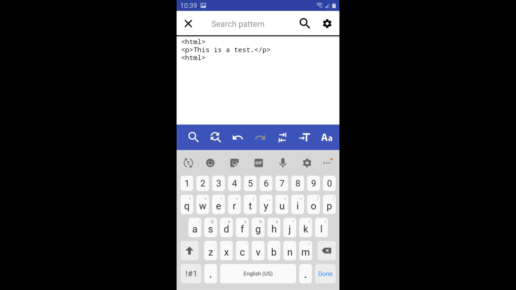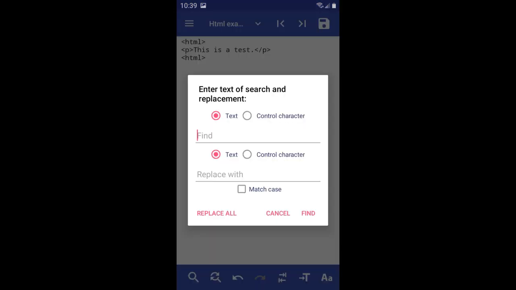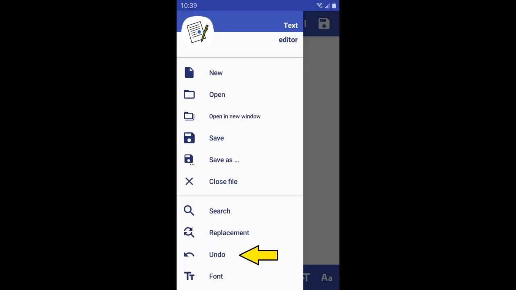Now, you can hit the search, and it will search all the folders on your smartphone to try to find a document you're looking for. As for replacement, I would say that it's probably, if you had a bunch of text and you highlighted all of it and deleted it off, you could replace it with some other text that maybe you could swipe to the right or swipe to the left, find another document, copy the text from it, and just place that on your document. I don't know.